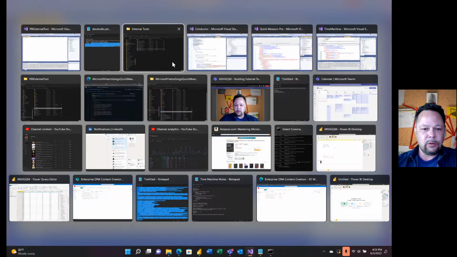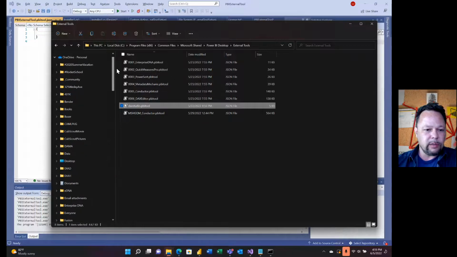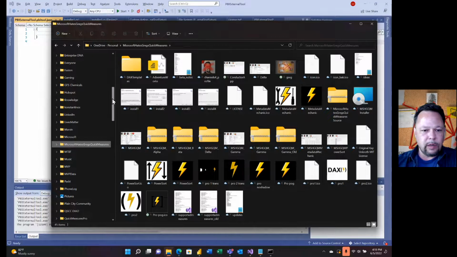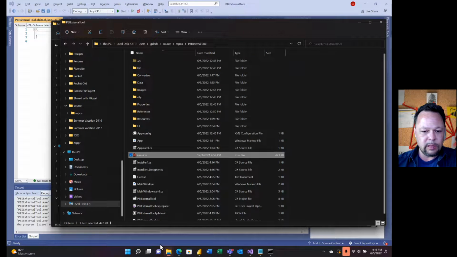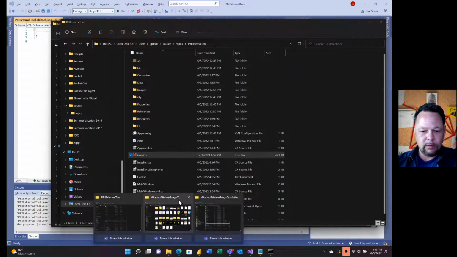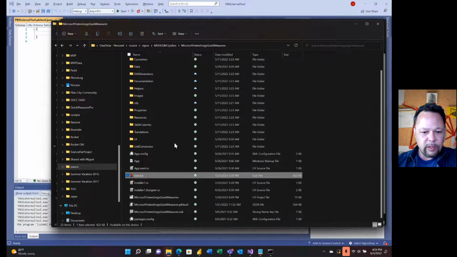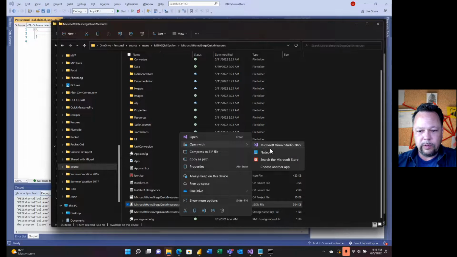So let's go to, where do I want to get this? Let's start with, no. Nope, wait, do I have this in somewhere else? Nope, not there. Yeah, this works. I should have a JSON file here. There we go. Open with Notepad.